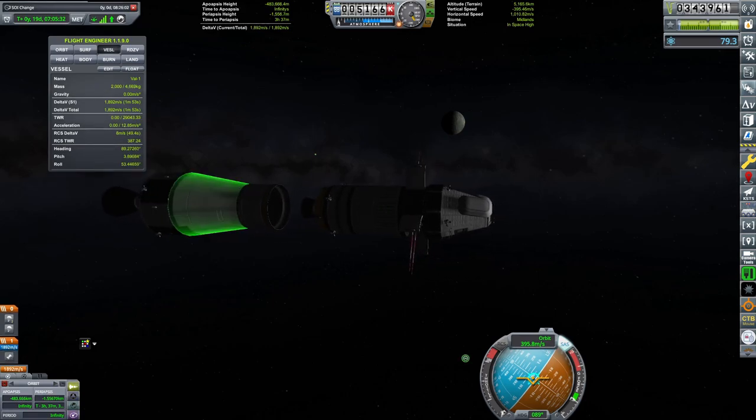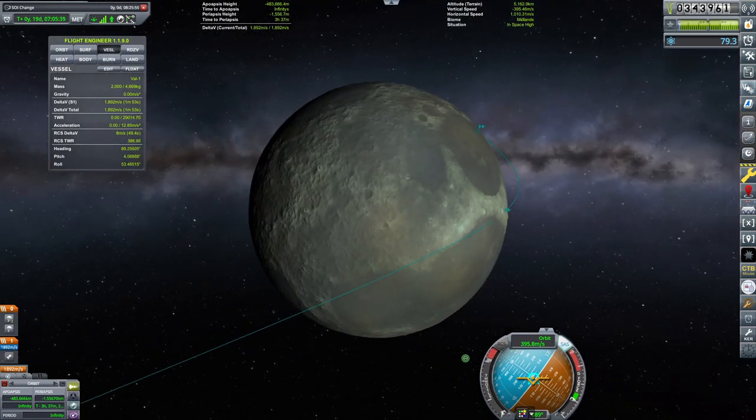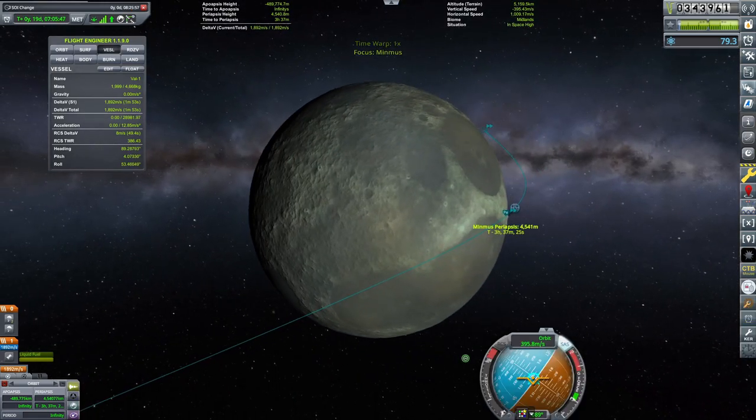It's going to ditch that piece now even closer to Minmus. And we might have actually, yeah, we got a slight boost away, but we're still going to crash into it there. So then what we'll do is we'll just barely bring up our thrust, fire that next engine, and yeah, look at that, 4 kilometers. We can go a tiny bit further.